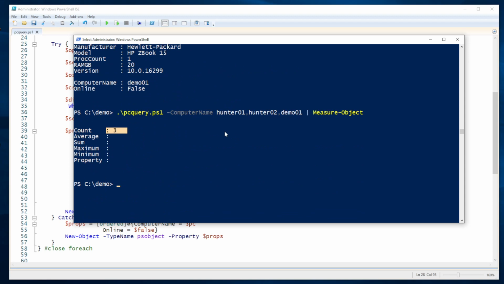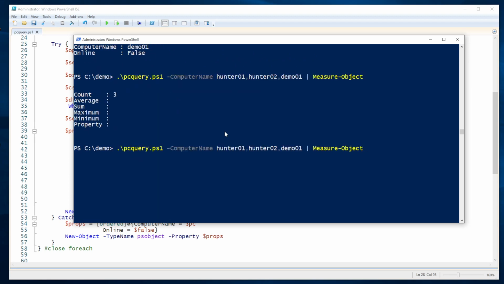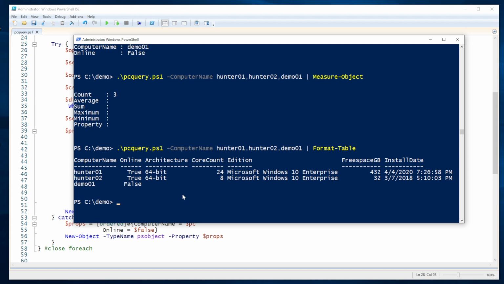So how could you tell it what else to do? Well, you could take the output there and just send it to, if I want a table, Format-Table. And then there's my output. Now, obviously, for the one that didn't exist, it doesn't have any data for those other properties. They're all empty. So Hunter 01, Hunter 02, those are populated.